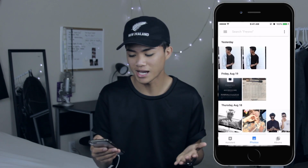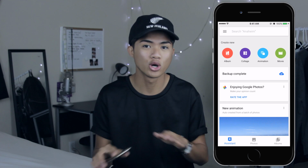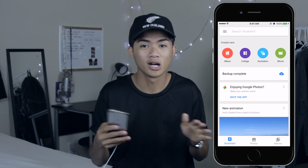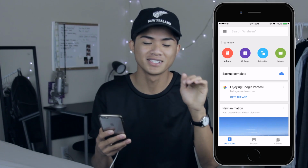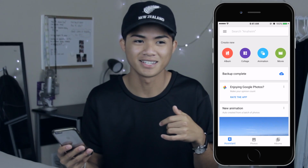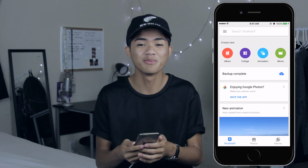What it does pretty much is that it backs up all your photos, and it just syncs it in your phone and saves it for you, and there's like no limit on how many photos you want to save. So it's just a great app, and once you back up your photos, it will be saved in your Google Photos, so now you can go to your photos in your phone and delete everything without having to worry because you already backed it up on Google Photos. So you can just access those photos that you deleted and see them in your Google Photos. Oh my god, I did not make sense. I apologize, I'm so bad at explaining things.